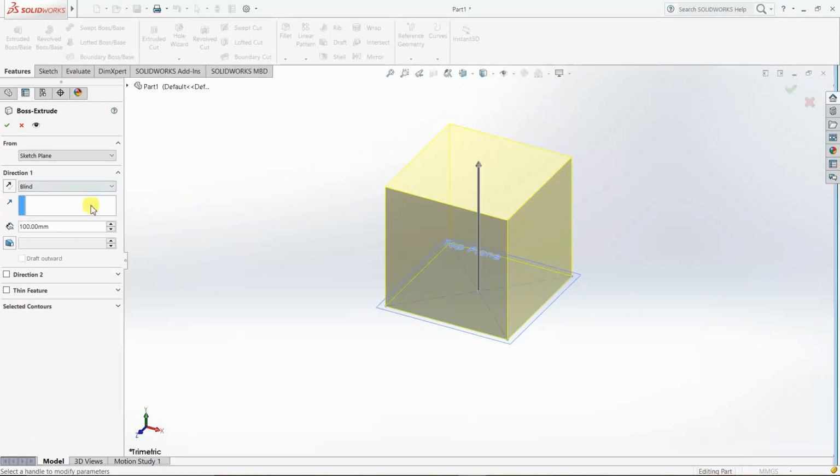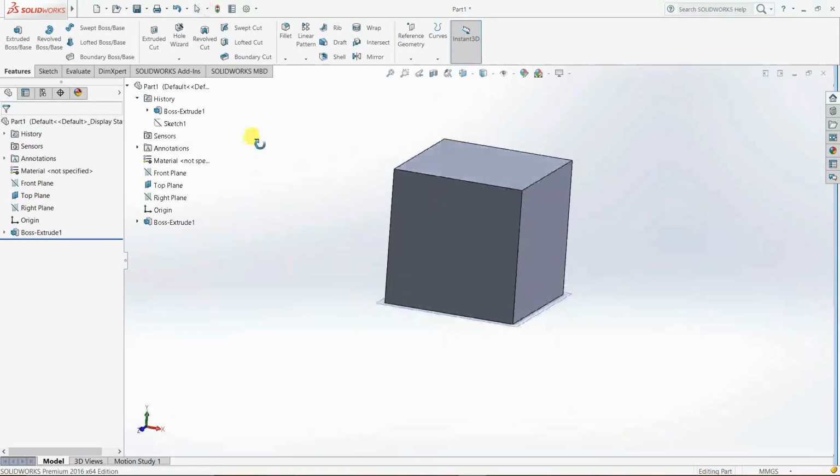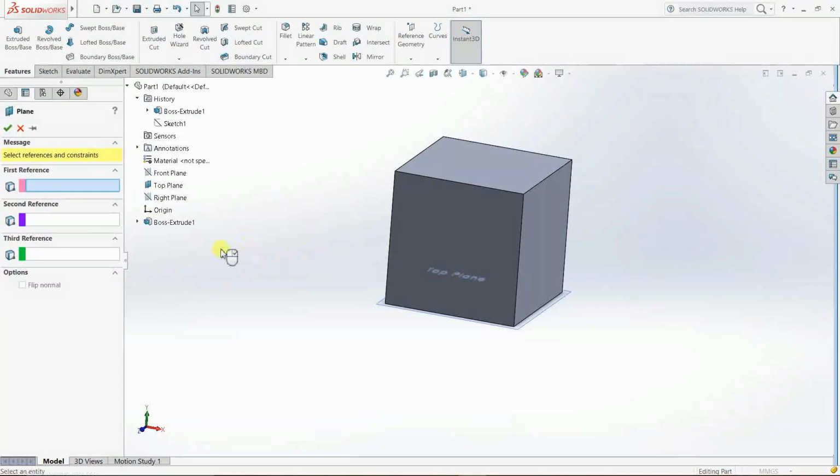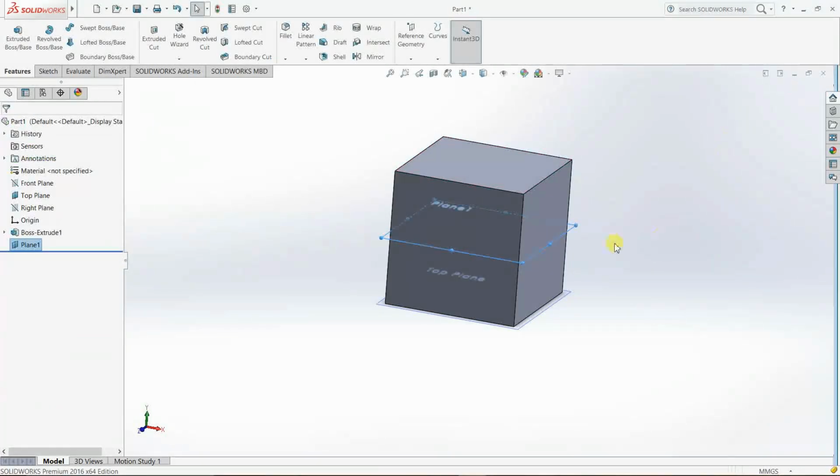Okay, now I'm selecting one plane, downward direction, giving 50, enter, done.